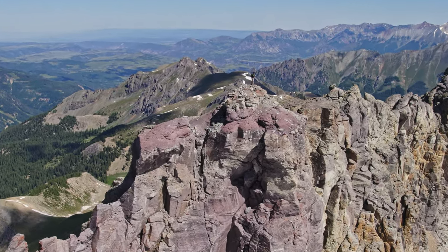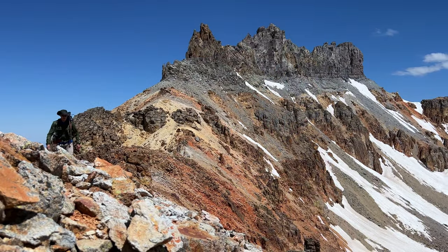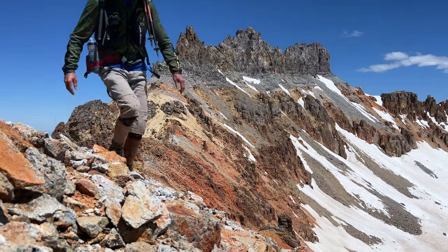Little update, I am back at the saddle between Golden Horn and Pilot Knob, and I did have a little incident and I'm kind of freaked out. During that traverse where the snow was against the cliffs, at some point I must have barely touched something. It definitely wasn't something I was pulling on because I would have been aware of the rock getting pulled down, but a rock fell not very far, probably a foot. I mean, it had to be right in my little sphere of influence and bumped me in the head.